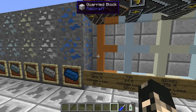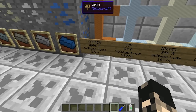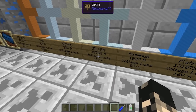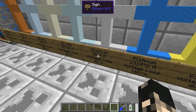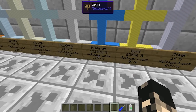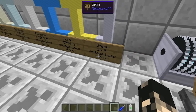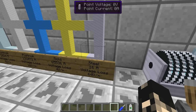Each cable has a current rating. Copper can handle a max of 496 amps and loses about 2 volts per meter. Tin handles 64 amps max but loses 32 volts. Nickel does 264 amps with 16 volts loss. Silver has very high amperage and very low loss. Aluminium has somewhat low total power with medium loss. Platinum has a very high amperage but still quite a high voltage loss. Gold has fairly high amperage and fairly low voltage loss. Steel has very low amperage and quite a lot of voltage loss. Superconductor has a massive amperage with no loss at all.